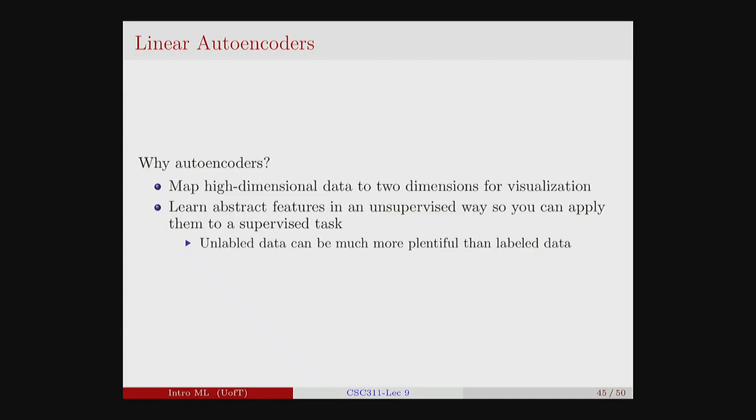So if you don't have a lot of labeled data, you might think that a good algorithm that learns to reconstruct data exactly as it is can only do so by learning interesting or salient features that exist in this high-dimensional data set. And your hypothesis is that those compressed representations that you learn in those code vectors in the bottleneck layer help you build predictive models that generalize better.